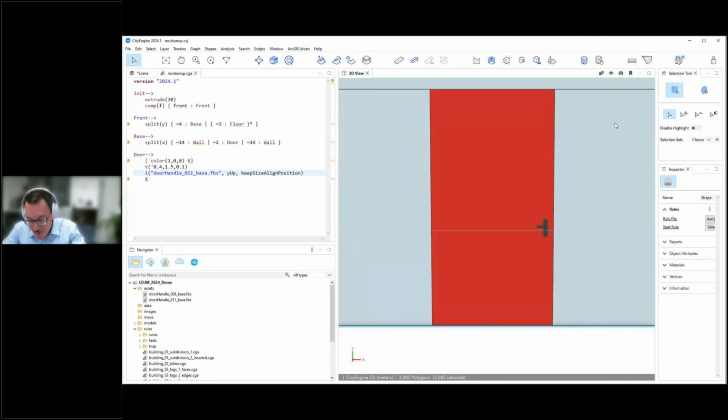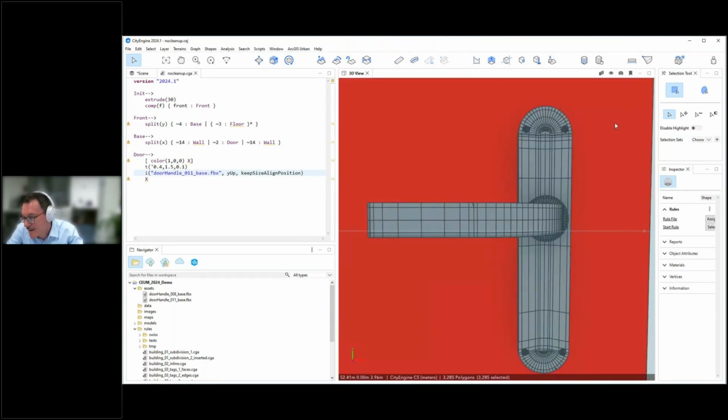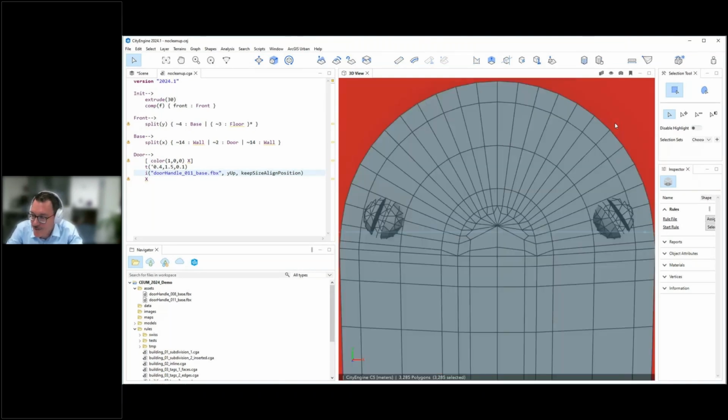Door is important. We take lots of care. We put on a nice handle, a very detailed handle, hand modeled in Maya or whatever. But what's that? If we look at it very close up, we might notice it doesn't look like the one we just modeled in Maya before.